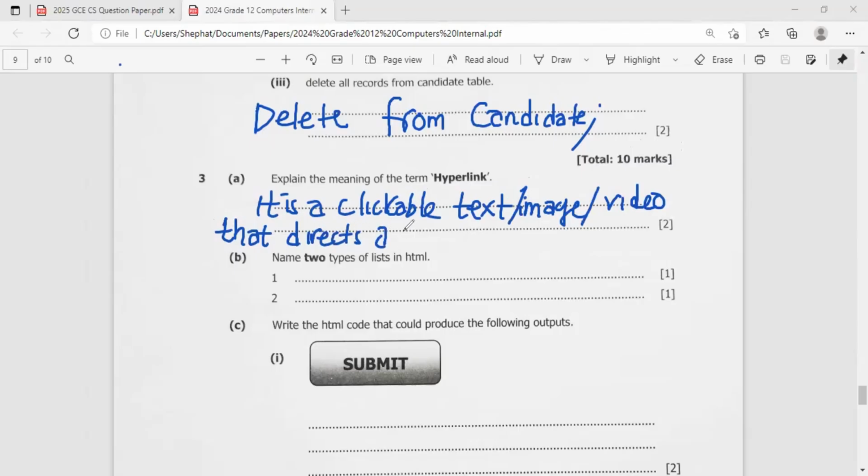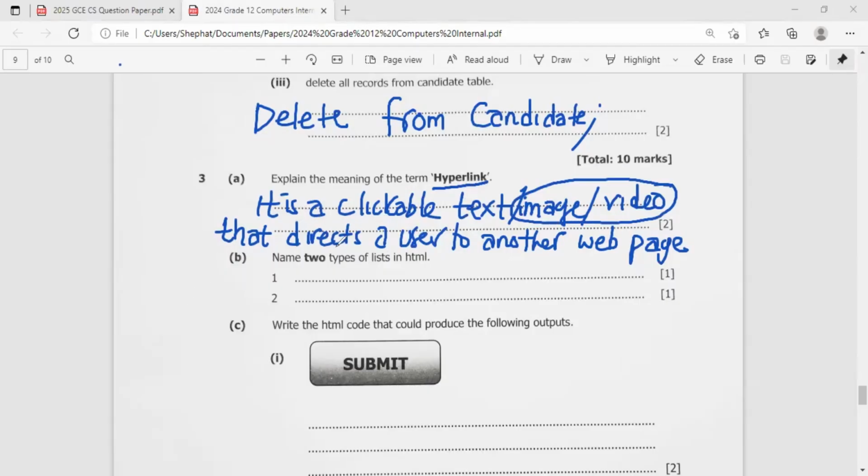So when you click on a hyperlink, it takes you to another web page.